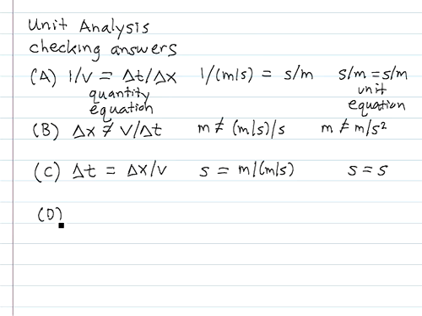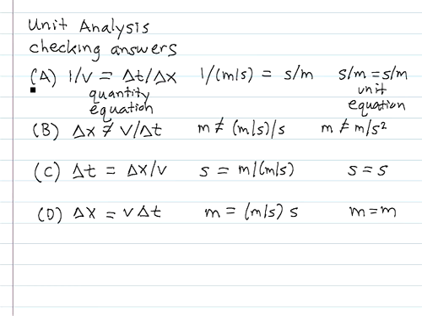Here's the last one. So the distance equals the speed times the elapsed time. Now you might know this from previous studies as distance equals rate times time. Does that look familiar? It might look familiar to some of you. So if we put in the units meters for distance, meters per second for speed, seconds for time, you can see the seconds cancel and you get meters equal meters. So by unit analysis, this equation is not incorrect.